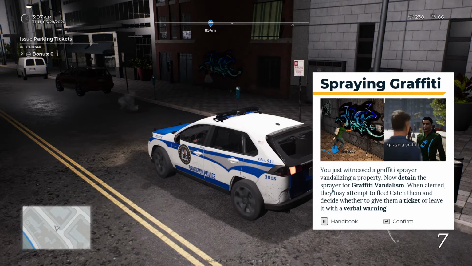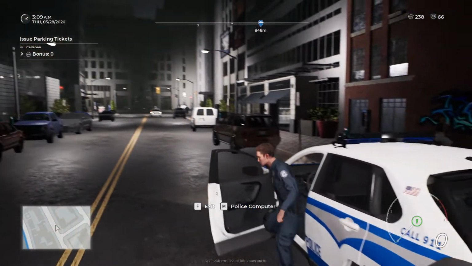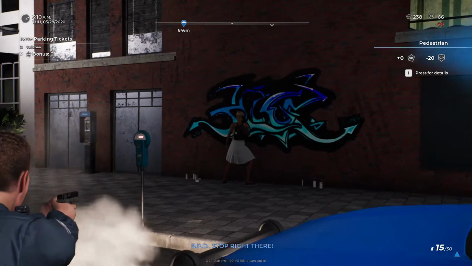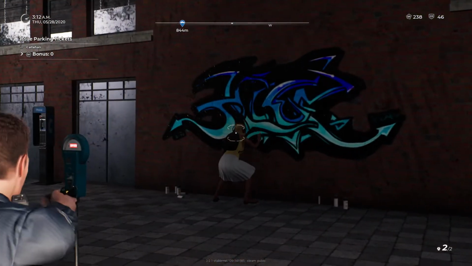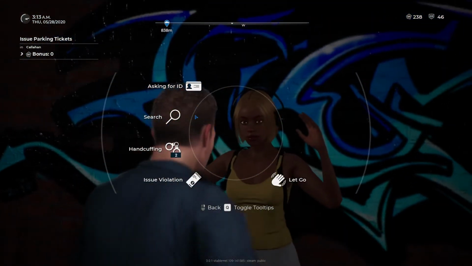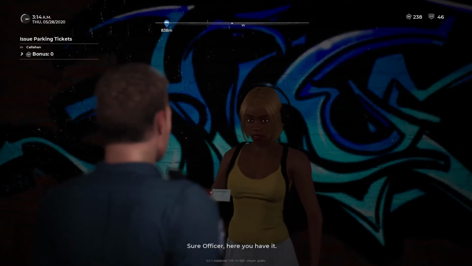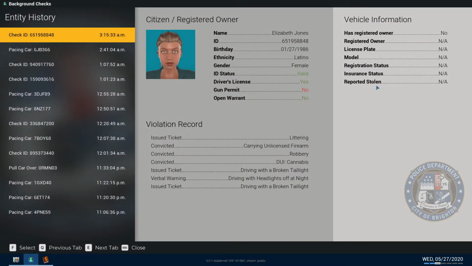Graffiti. You just witnessed a graffiti sprayer vandalizing a property. Police! Stop! Please show me your ID. I got in trouble for pulling out my gun. Sure, officer. Here you go. She's not wanted. Littering, carrying a firearm. So she's never been issued a ticket.